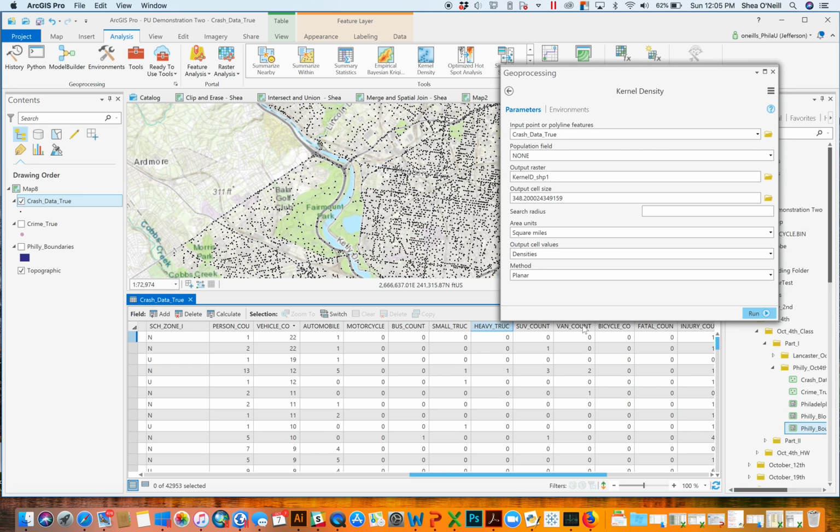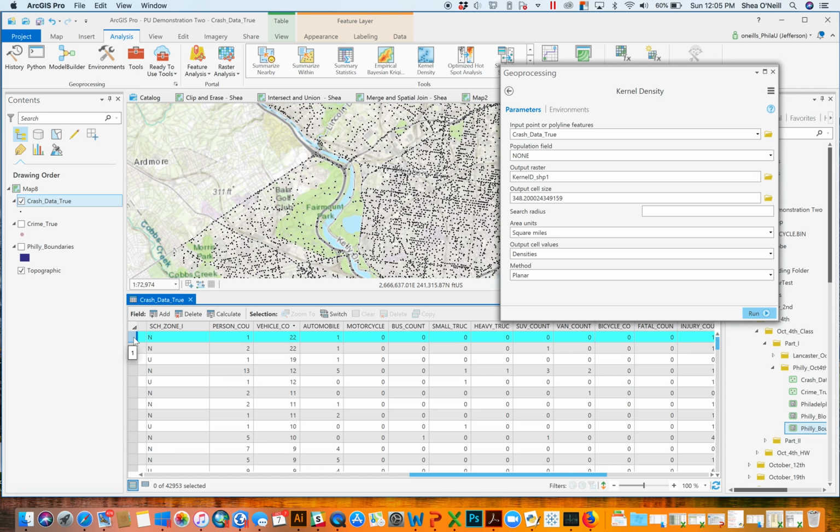How many small trucks? How many bicycles? So there's a field here that's indicating the number of vehicles, or the number of automobiles, or whatever, that were involved in an incident. And so maybe what I actually want to see is not the density of crash instances, but how many different cars were involved. And that's a very different thing, right?